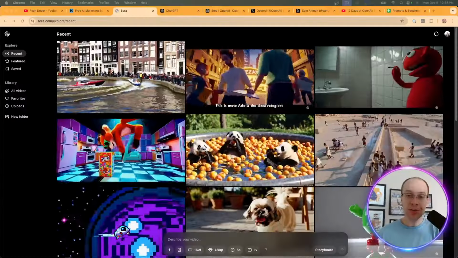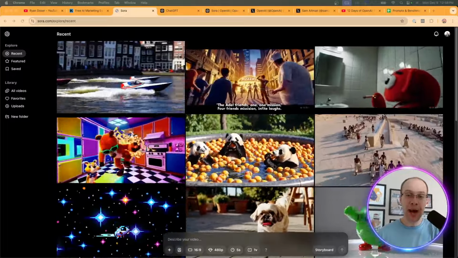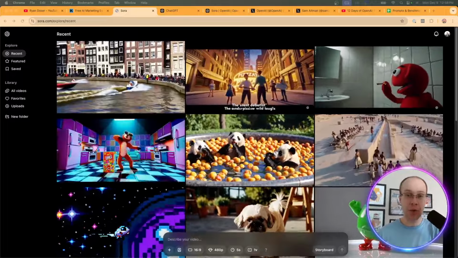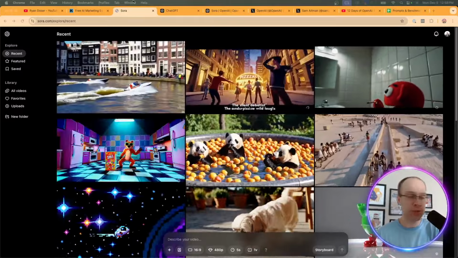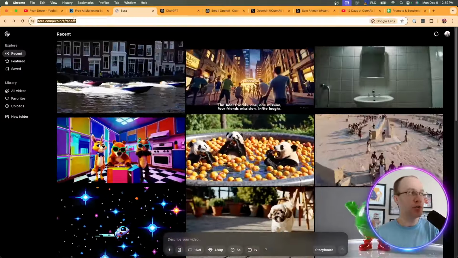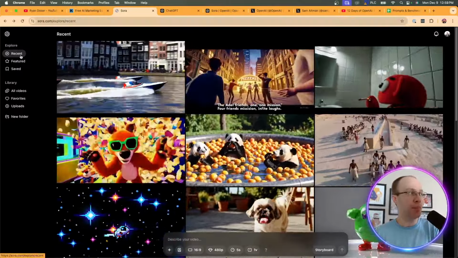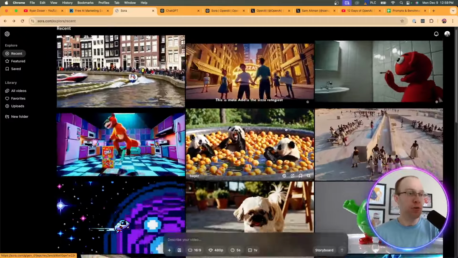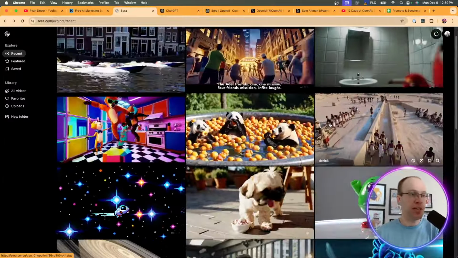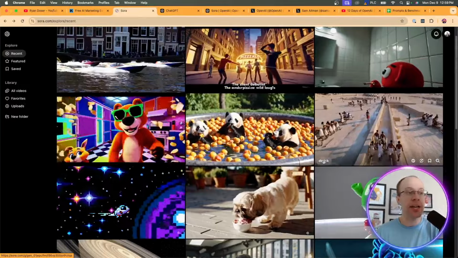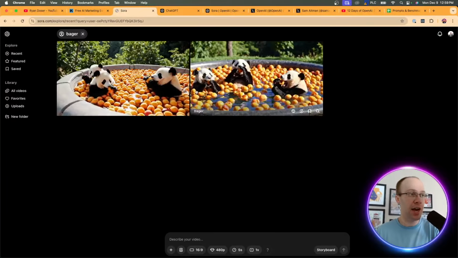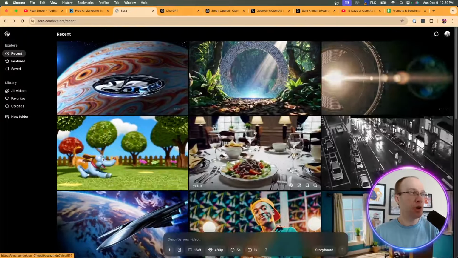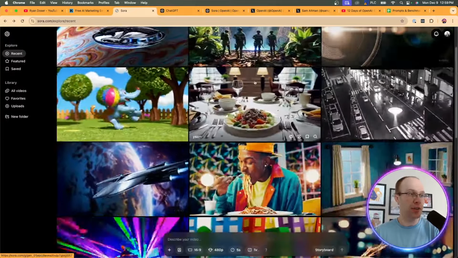So now let's take a look at the Sora interface. And keep in mind, guys, I haven't had too much time to play around with this yet, as I tried to make a video as quick as possible once I heard that announcement from OpenAI. But once you're logged into Sora, on the top left, if you click Recent, you will first see all of these different videos being created by the community. It has their username on the bottom left, so if you click that, it'll show you some of the other videos that they've made.